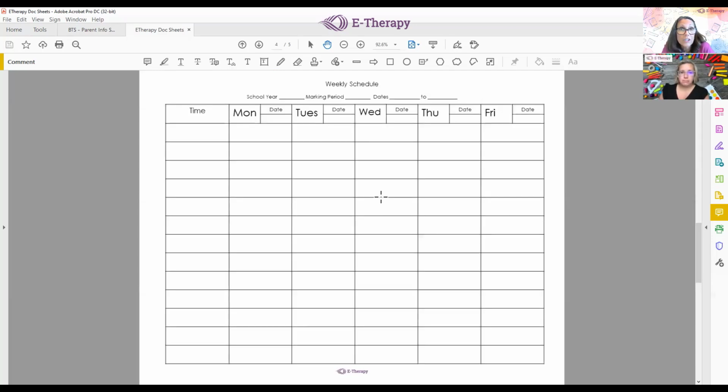The last sheet I like to use when I'm making those initial parent phone calls. I will pencil in potential times and days of the week that I might be working with students. And then as I'm talking with parents, I'll suggest a time or day, but I'm also open to other times, just to make sure that we have the best time possible for the student, because it impacts their attendance. You want to have strong attendance, and making sure that you offer students and families choices really increases the likelihood that you're going to have strong attendance for your students.